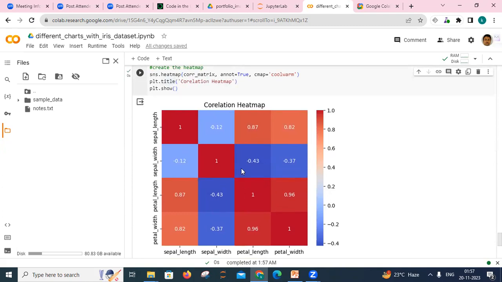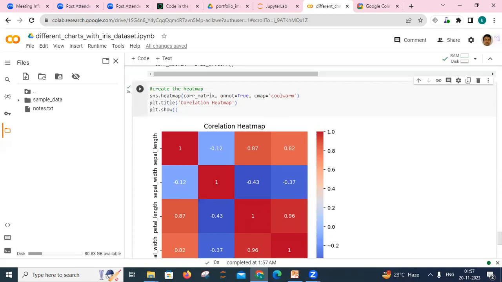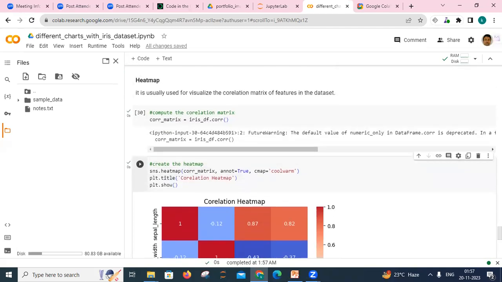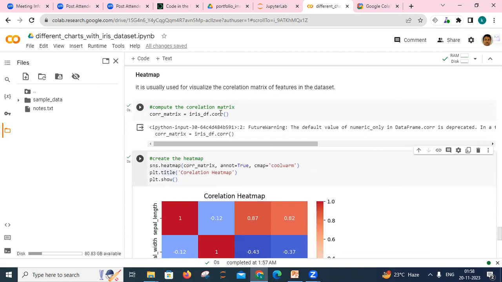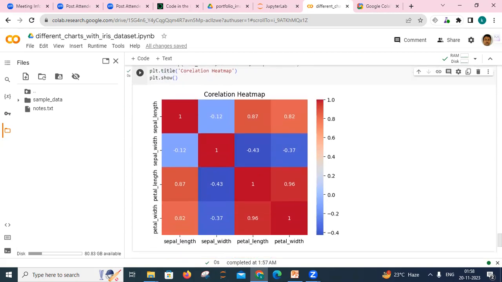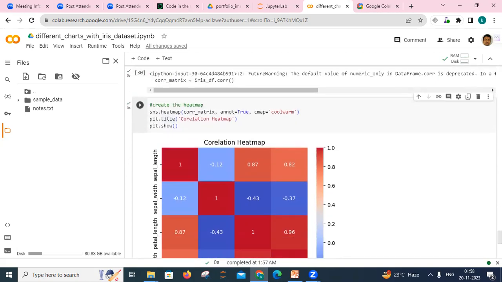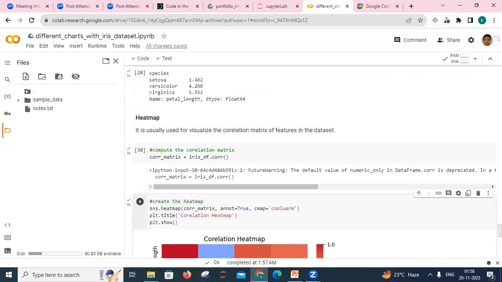Okay. So this is also possible in the heat map. It helps understand the correlation between the data, right? I hope you can understand this part.